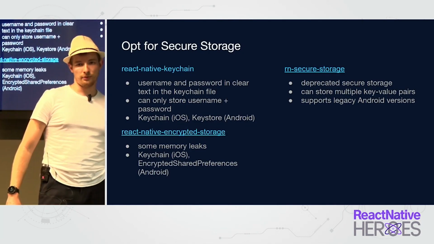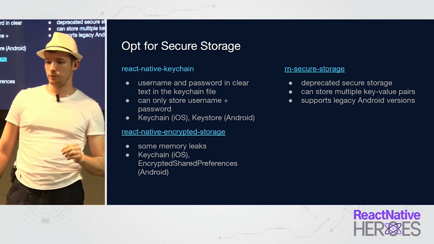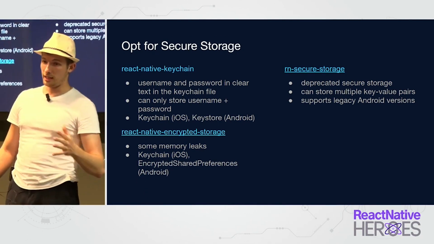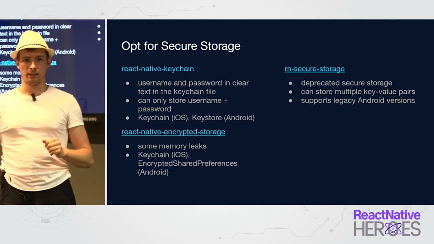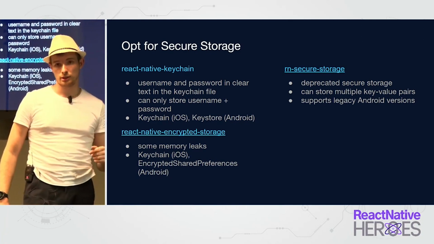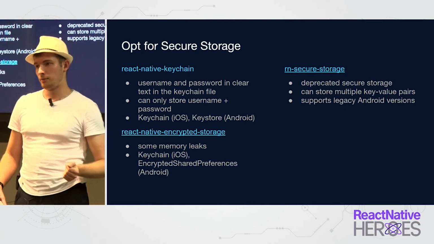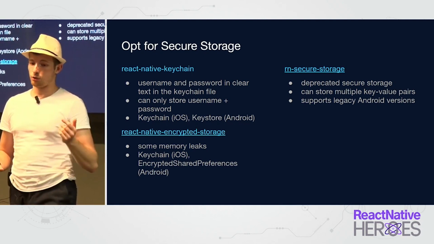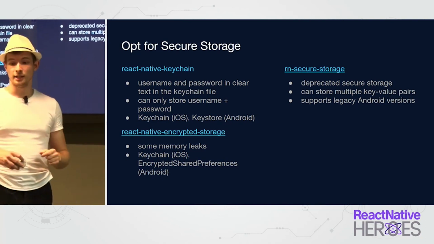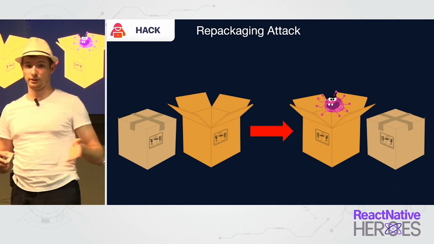So in case of shared preferences, as I said, try not to use them if you really need to store something sensitive. There are other options like React Native Keychain or React Native Encrypted Storage, and these are a lot better because they use Keystore, or Keychain on iOS, or encrypted shared preferences is another option. So there are better options than shared preferences. But again, if you use some third-party plugins which already use shared preferences, for example Firebase, as we will see, it's easily extractable.